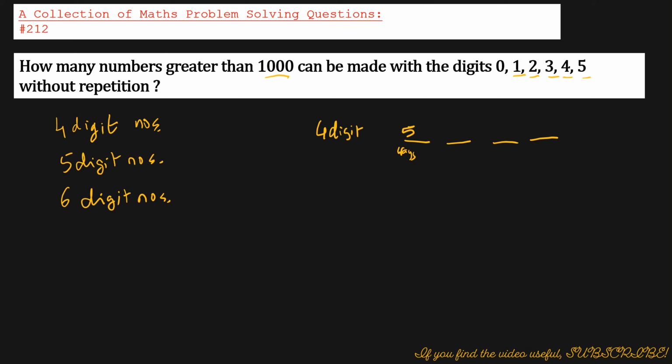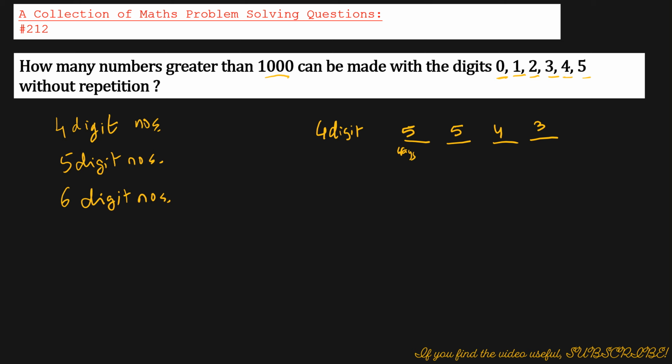The next digit can include a 0. So there are 6 digits. However, 1 digit is already taken. So it can also be filled in 5 ways. I should probably write 1 to 5 for the first and 0 to 5 for the second, but it's a bit misleading, so I don't want to write that, because it can be filled in only 5 ways. And next, we can only fill it in 4 ways, and the next, we can fill it in 3 ways, because no repetition. We can't repeat the digits.